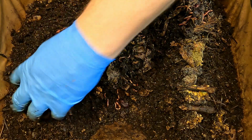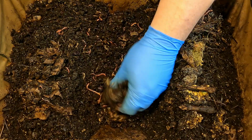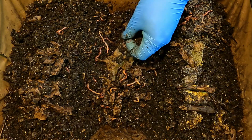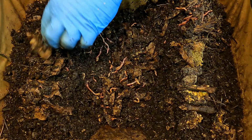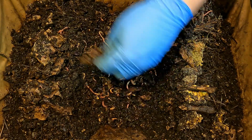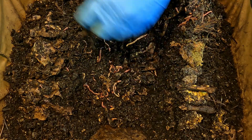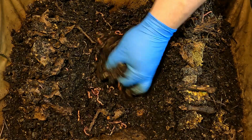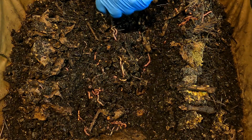So I've been taking coffee filters and shredded paper and, you know, whatever type of carbon-based materials that I have for bedding, and making sure that the bedding is sort of positioned in under the food before I add it. And it seems to be creating an environment that the worms really favor.